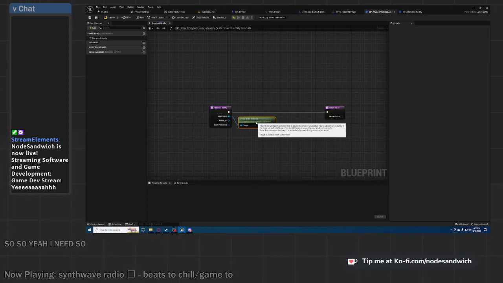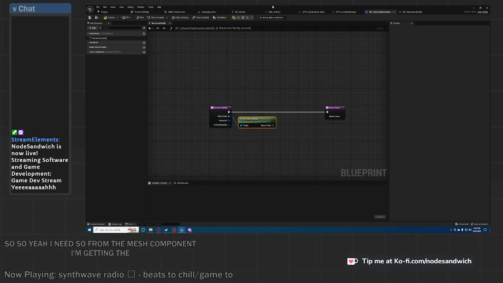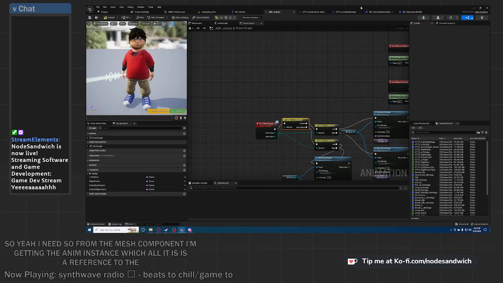So from the mesh component, I'm getting the anim instance, which is just a reference to the animation blueprint.